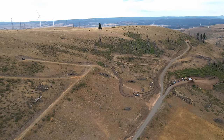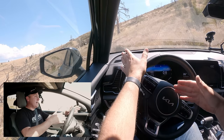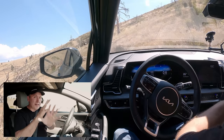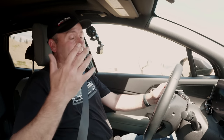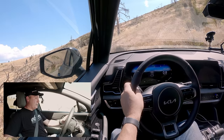Now it's time for Sidewinder. This is one of our more difficult courses in that it has a number of obstacles on the route. First thing, we have a crosscut, and then that's followed by logs with rocks, and then it's followed by a very steep incline climb. So this is really going to test how well this shifts power left and right, as well as back and forth. Now keep in mind, this only has a naturally aspirated 2.5 liter engine. It does not have a lot going on under the hood.